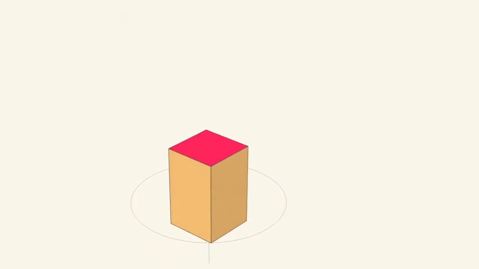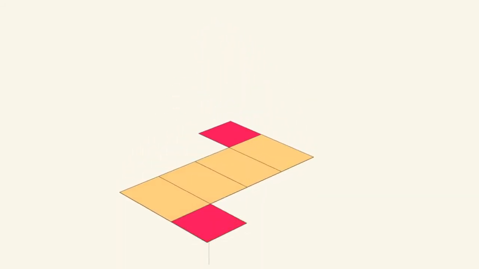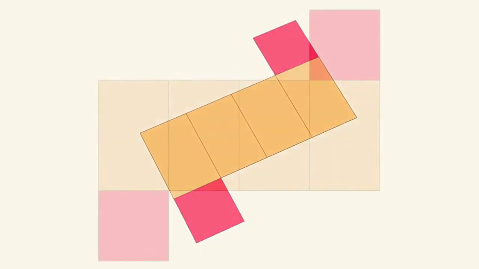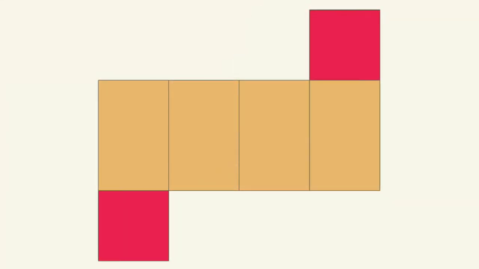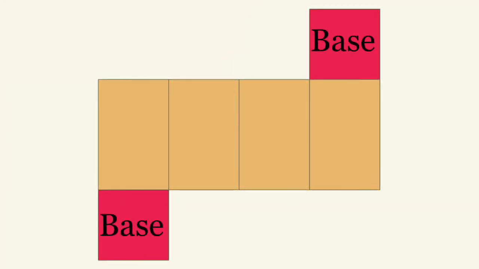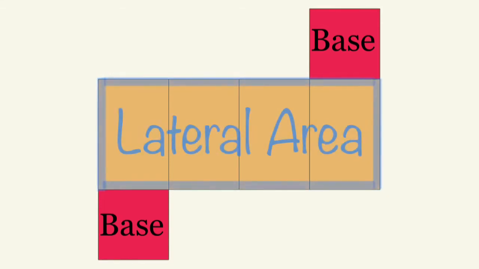Lateral area is a method we can use to help us find surface area. Now we'll help explain it by looking at a net of this prism. This is a rectangular prism and its net is made up of the two bases and then the four lateral rectangles. Now those four lateral rectangles combined can be one giant rectangle and we can find this area and we refer to it as the lateral area.